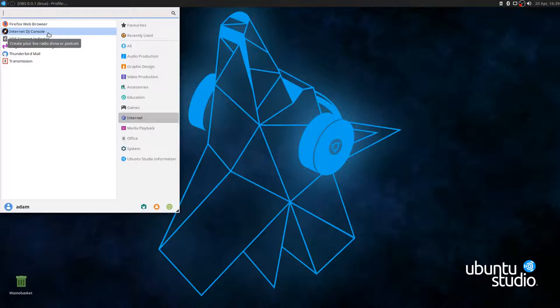If you need to, you know, get up and go and start making music and making stuff on your computer, Ubuntu Studio is a great way to go, because you can simply install it, and away you go. Got a media playback here. Yeah, we've got a bit more of the Jack Mixer here.